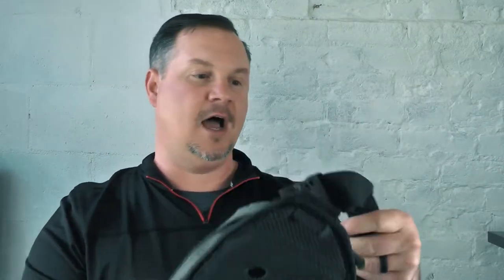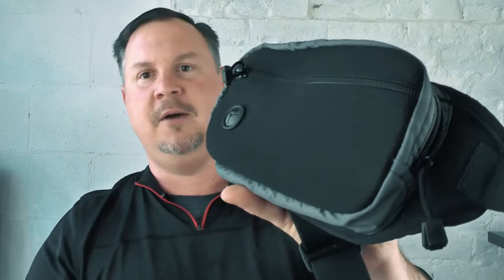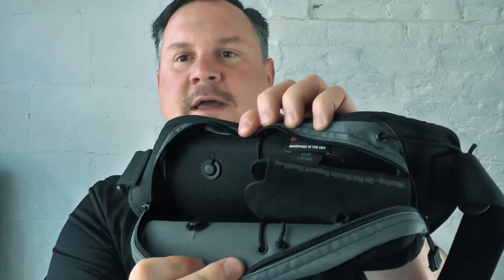This thing is made really, really well. They have a nice comfort backing on the back side of this, and a really nice elastic strap that you can go around your waist with. All in all, just a great product. It's kind of a neoprene front to this here. I'm going to show you this up close to let you see it. You can see that the inside is made really, really well. Galco has not cut any corners in manufacturing this.